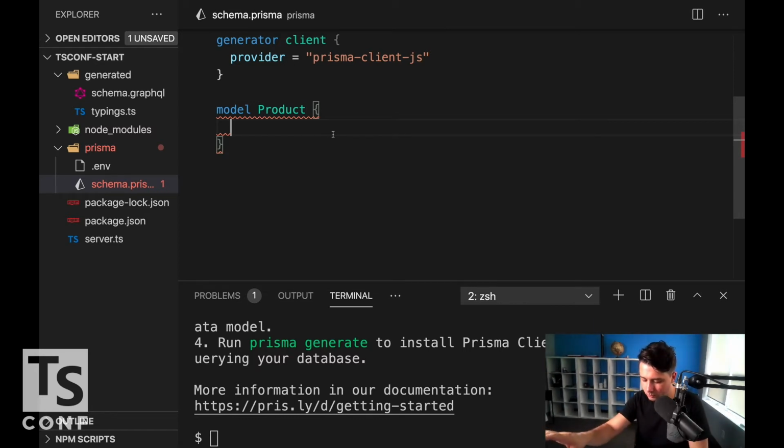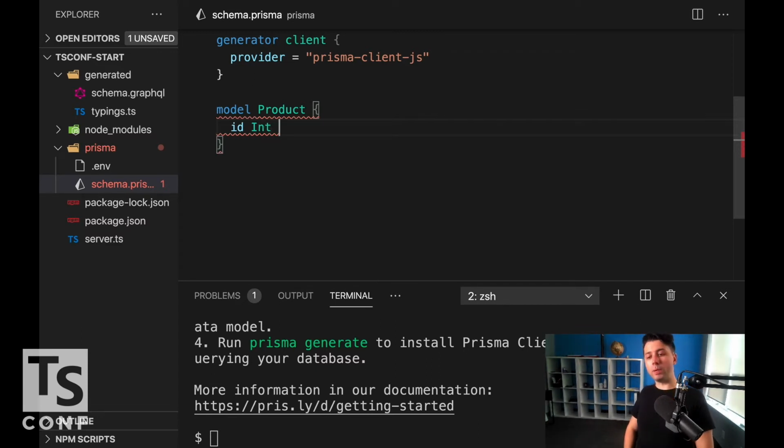Okay, so we'll see in a second how to actually connect to the database, but I want to start by modeling out the table for our product. The field that I typically always start with is my ID field. You probably have a sense of what this is in your database. Sometimes you might have an integer ID field that auto increments. If that's the case, you would call it an int.